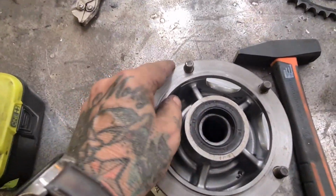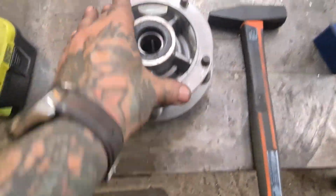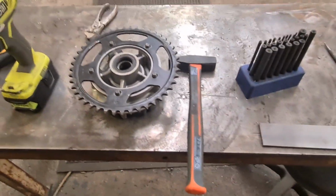Okay, that's that fitted, finished. That's that finished and fitted. Sprocket goes on. Nuts go on. Ratty-tatty-tat. Now it spaces out lovely.